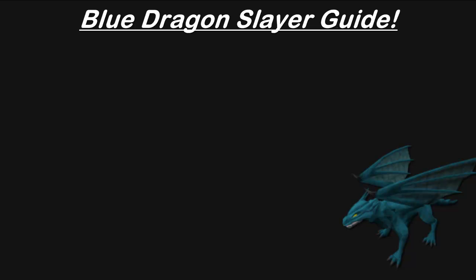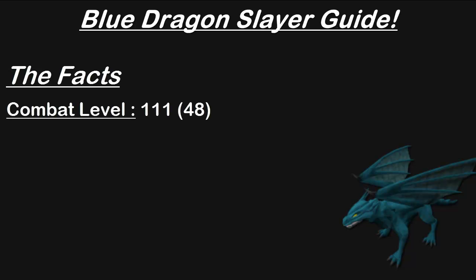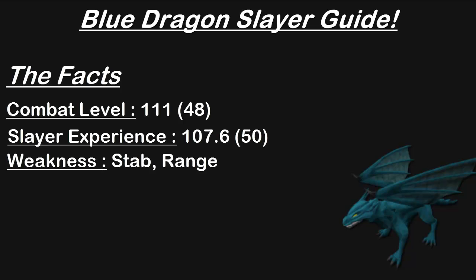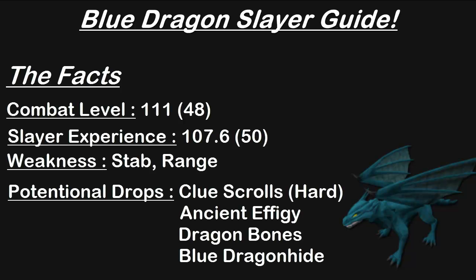So here's a couple of facts. The numbers in the brackets are of course for the baby blue dragons if you're like me and incapable of killing the adult dragons. So their combat level is 111 and 48 for the baby blue dragons. They grant 107.6 Slayer XP and 50 Slayer XP if it's a baby blue dragon. Their weaknesses are stab and range attacks, and potential drops you can get from these are clue scrolls, which are hard, ancient effigies, dragon bones, and blue dragonhide.